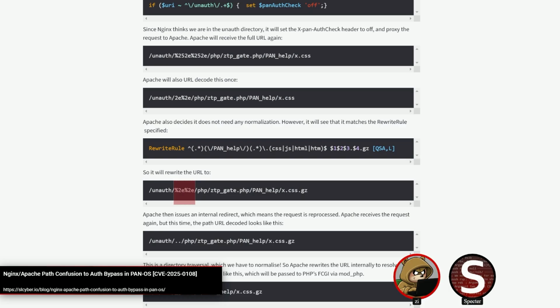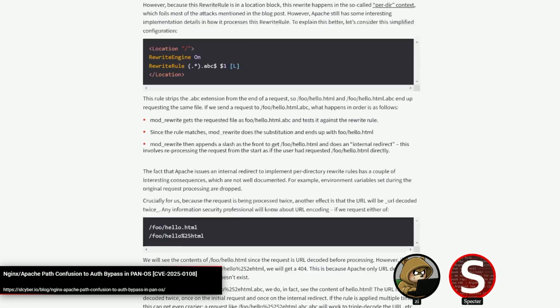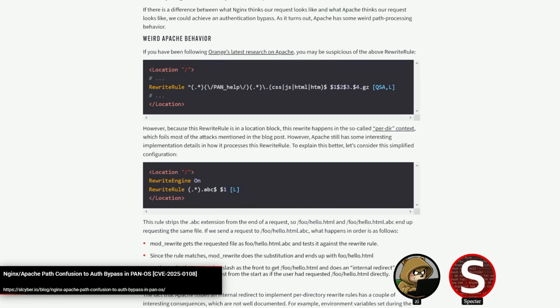URL rewrite. Yeah, and it's one of those things where that Apache rewrite rule is basically just a quality of life thing: if it has .html or some other extension, it'll redirect it, so you don't have to have the exact URL. It's one of those nice things, and you don't really think about that having security implications, but in this case it does, because of that ability to reprocess the requests and do that additional decoding.